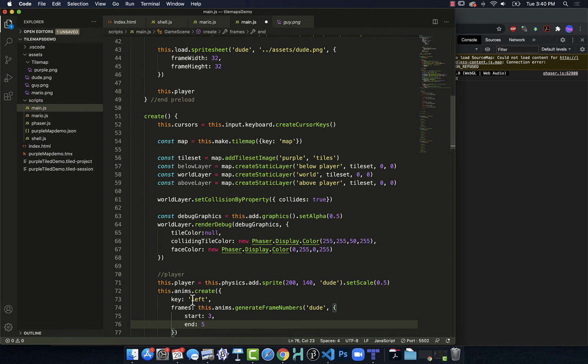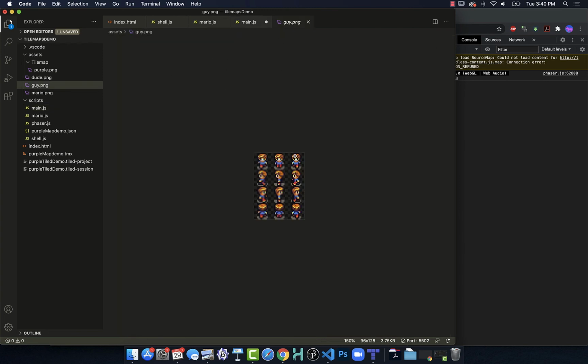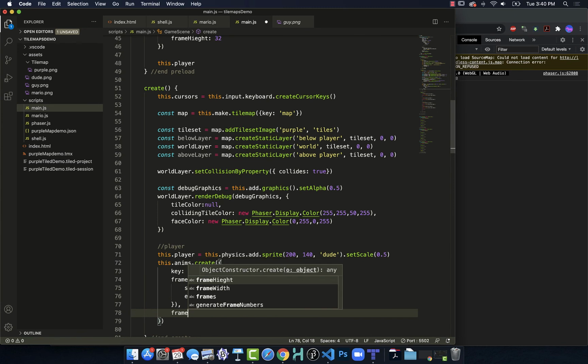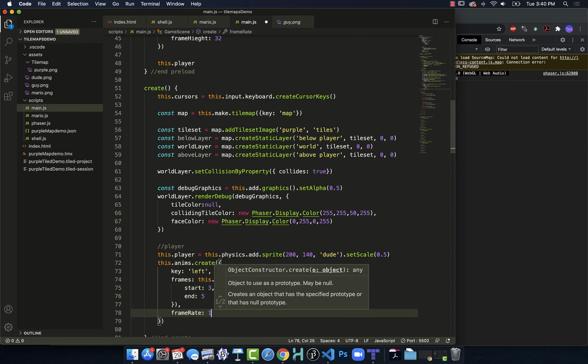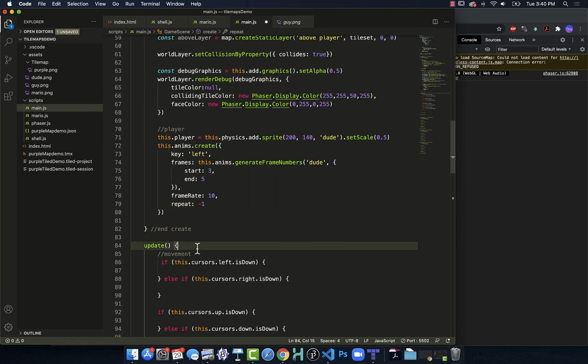Now, I know that for left is going to be 3 to 5, because if we go back here, 0, 1, 2, 3, 4, 5 are those frames. So that's where I'm getting those numbers from when I do it. And we can set our frame rate. We can always adjust that if we determine it is not the ideal frame rate for what we are trying to do. So that now creates one of the animations that we are going to need for our sprite.